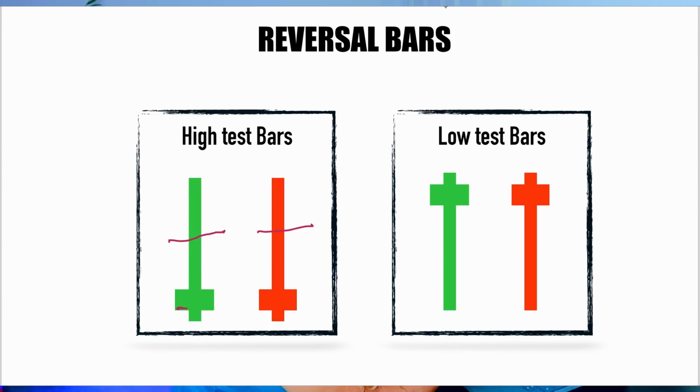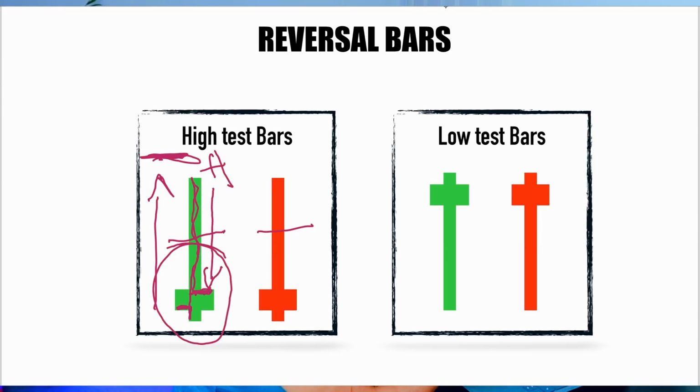In this case, the candlestick has opened here, and then there were some price movements, and then it closed here. This is considered to be a high test bar because the price reached up here. It tested the high of the bar, and then it rejected it. It came back down and closed. It still closed higher than the price it opened at, but it's in the lower half of the bar. The same here: the bar has opened up here, and then price went up and down, and then it closed here.